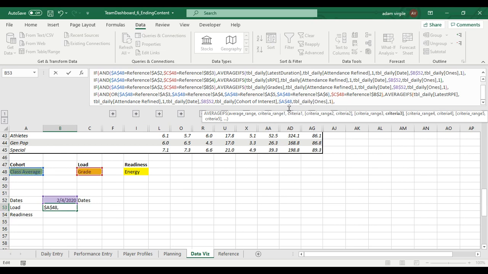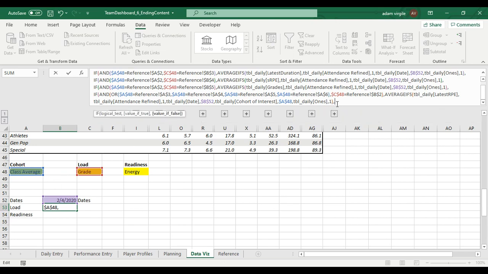Now, one really important thing to note here, since we're looking at the cohort, we're looking at our data table, and we're comparing the text in that to what's in here, it's important that whatever the position name or the cohort name is matches up. What I mean by that is, if in my reference sheet I spell out the words running back, but in my data table I classify positions as RB, then those matches are not going to work. So there needs to be, however you make it work, and I have a couple strategies for it, making sure that those two things align, or else your chart won't work.